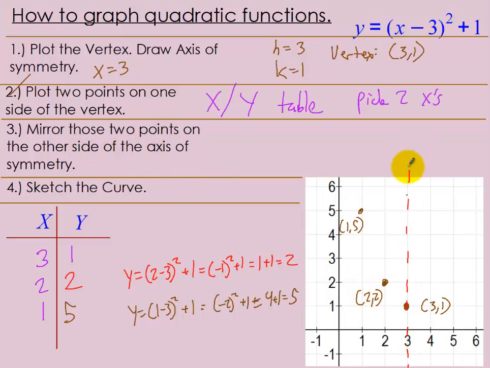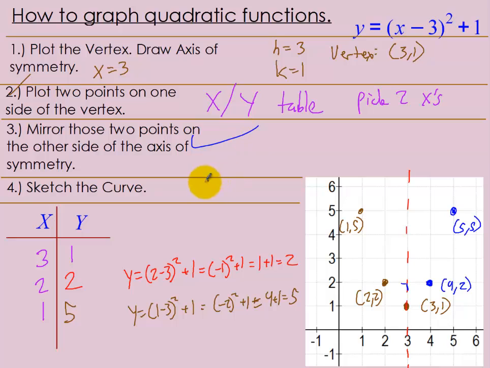So this is like a mirror. I want to reflect every point. So this point right here at 2, 2 is 2 up, but it's 1 to the left. So I'm going to put it 2 up, but 1 to the right. So I reflect it right there, and the coordinates of that point are 4, 2. Now for the other point, it's 5 up, but 2 to the left. So I'm going to go 5 up and then go 2 to the right. So I'm going to draw that point, and that's at 5, 5.